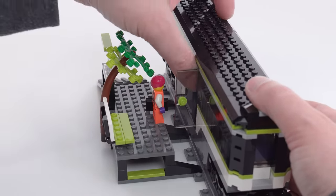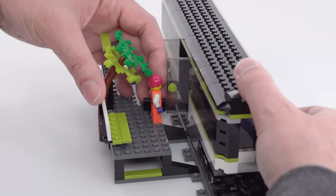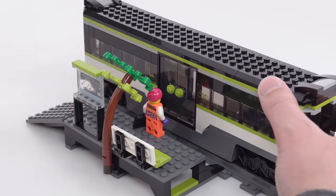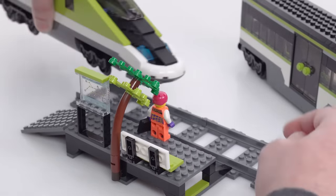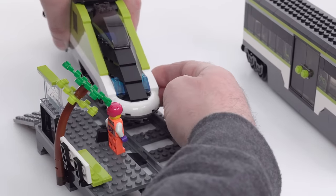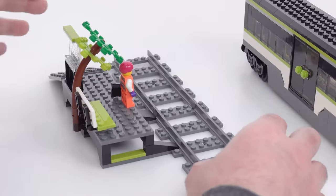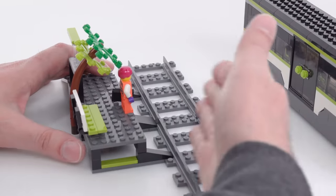This does take the warning of 'mind the gap' to a whole other dimension, because that is a tremendous gap from the perspective of a minifigure trying to walk across. Just imagine having to make that jump. The reason for this is that the locomotive has a lot of front overhang and needs clearance so it doesn't run into the platform if you're coming right off of a turn immediately before it. If you're able to use more straight track and give this enough space with straight on either side of it, you can modify this down and reduce that gap a bit.